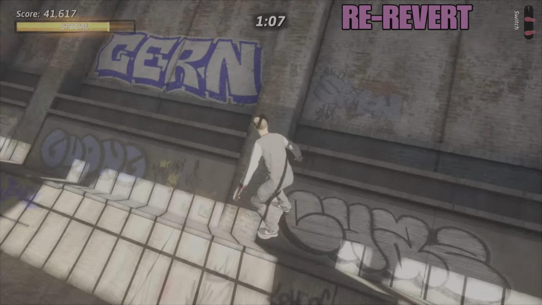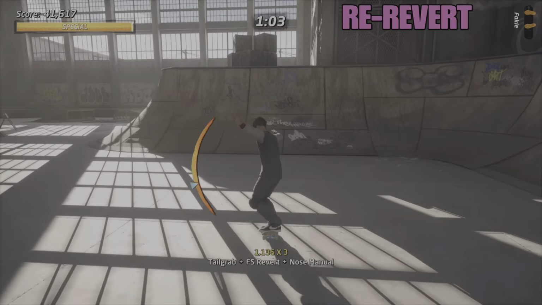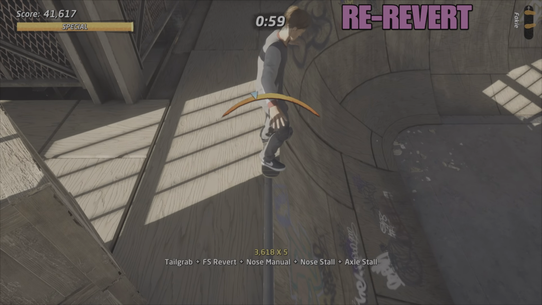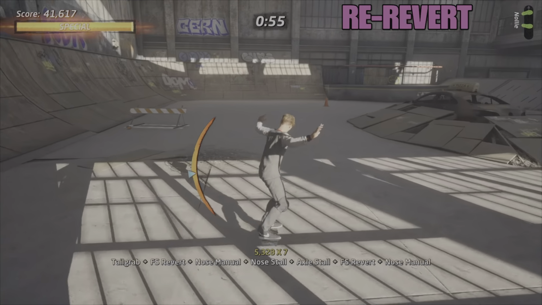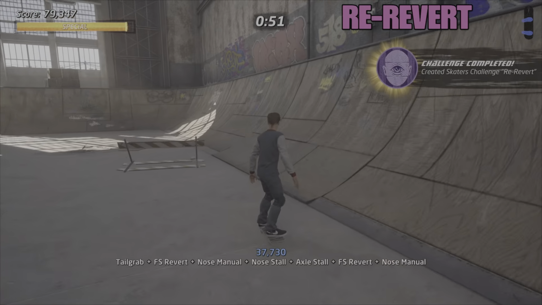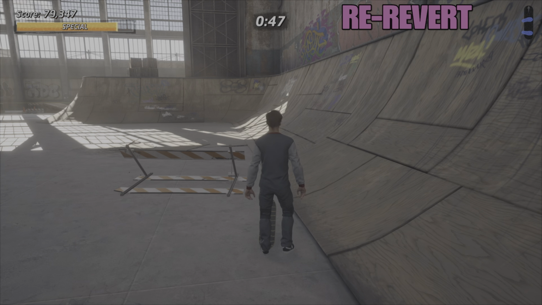So I'm looking for a grab trick, pressing the R2 to get that revert in place, and then very quickly go to a manual. From there, get up here, get a lip trick done. Again, jumping off with the X, and then hitting the R2 again to get that revert in. And then I just do a manual just to finish it off. And that is it, folks. That is that challenge taken care of. On to the next one, folks.